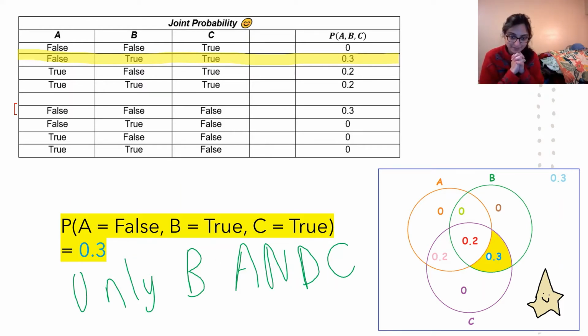So again, this part shaded in yellow represents only B and C, the intersection of those two. The and is given by this symbol as well, which I like to think of as being like "and". So that's what this represents, the and between B and C only, and it does not include A. If it did include A, it would have been this whole thing here, but it's not, so it's just this yellow part.